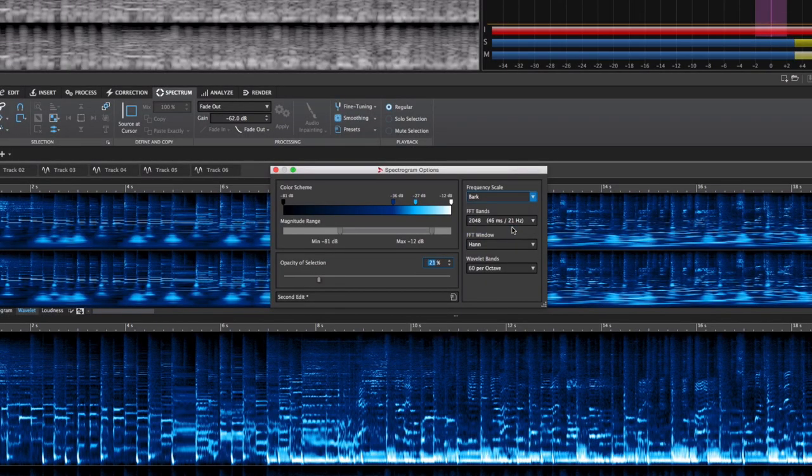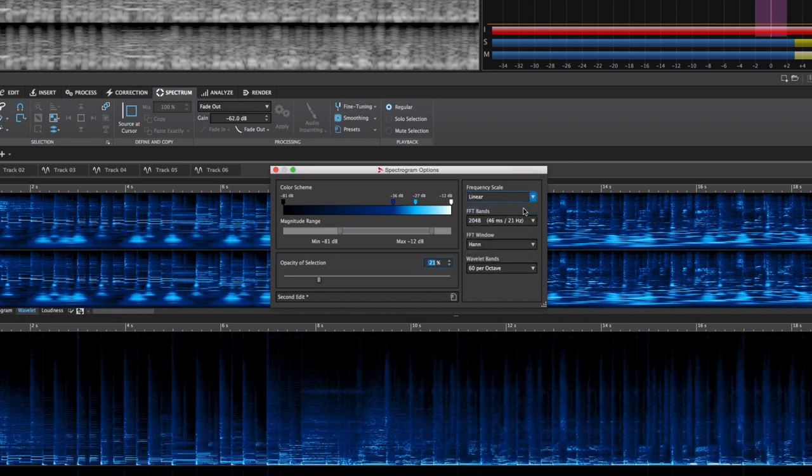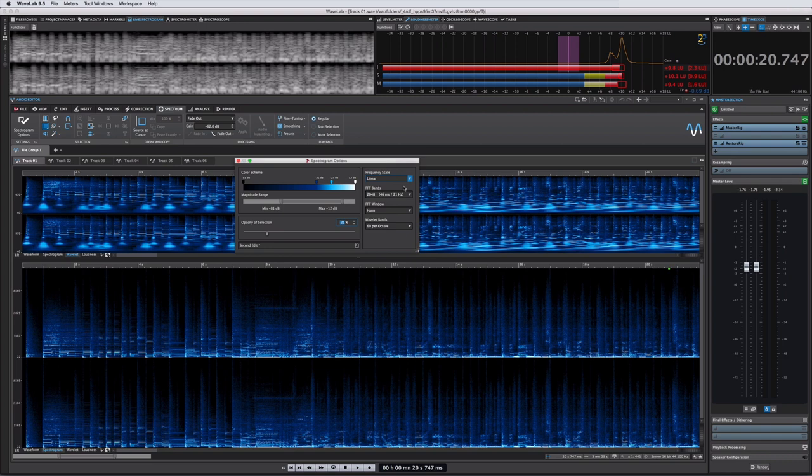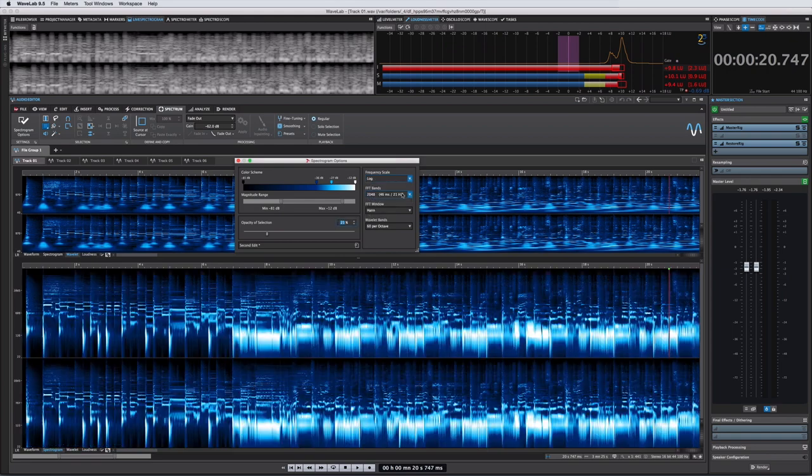This allows you to view the frequency spectrum according to the psychoacoustic scale best suited for the material you're working with. For example, the linear scale shows how the various frequencies relate with a very high resolution. This 1-to-1 ratio is highly accurate, and it may be beneficial for certain technical applications. But by comparison, the way the human ear perceives sound, music in particular, is better represented by a logarithmic scale.